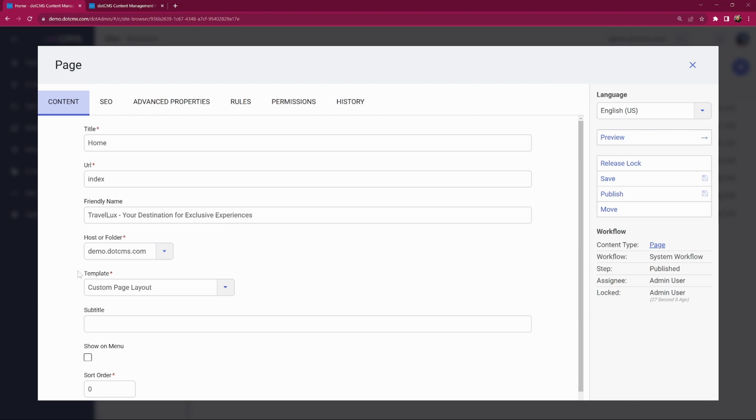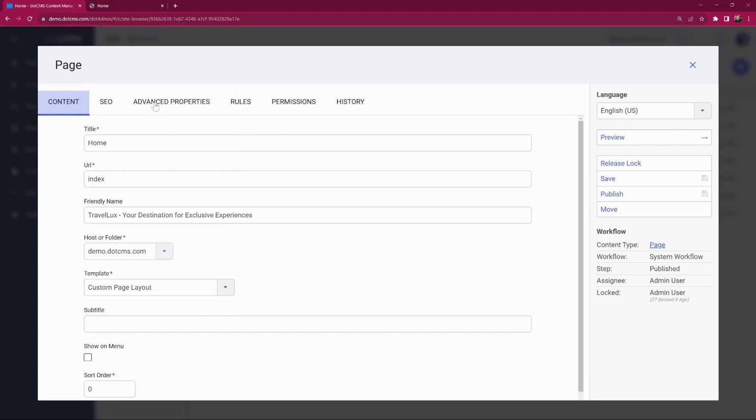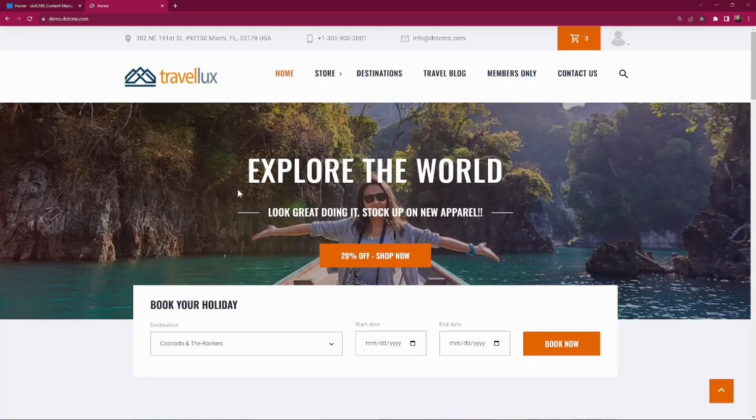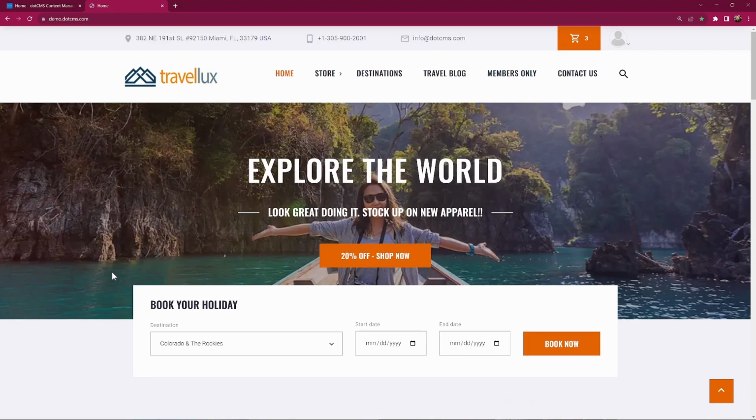I would like to point out one of these options in particular. That is the template property. This dropdown allows us to select a template, and these templates are highly important. They determine how our page is laid out and what content is available to be placed on it. Yes, even though our page does show content on it, all of this content does not exist necessarily as a part of the page. The page exists separately from the content, and the content is simply displayed on the page.